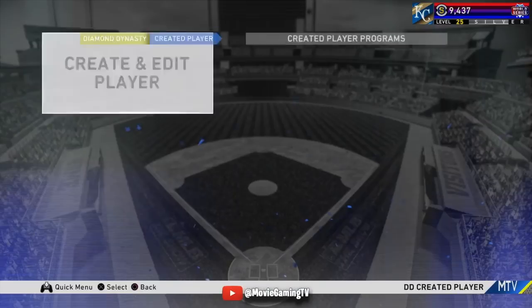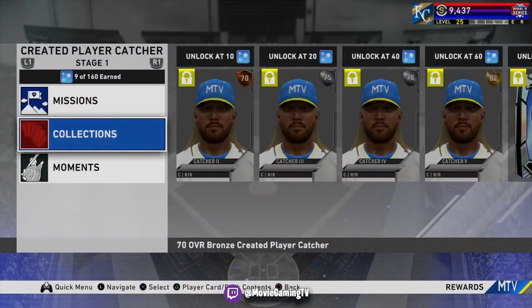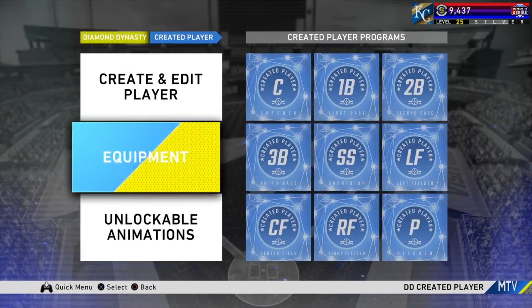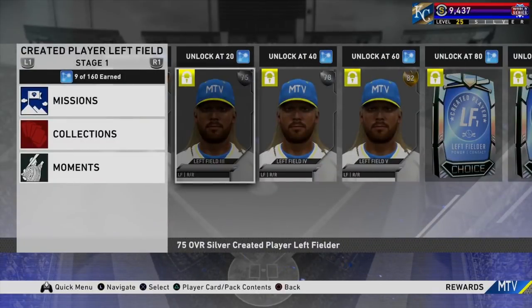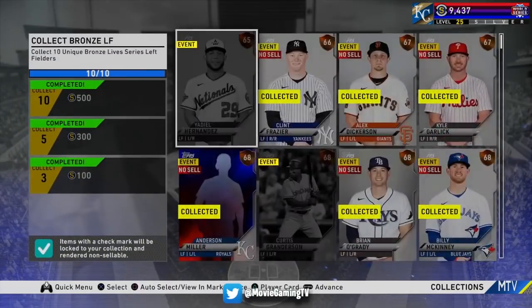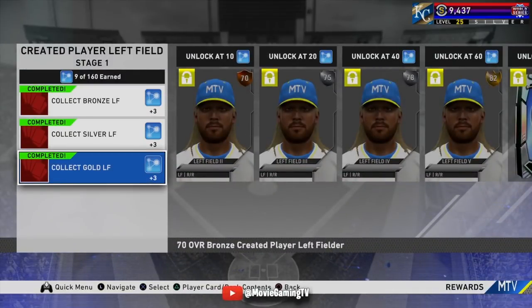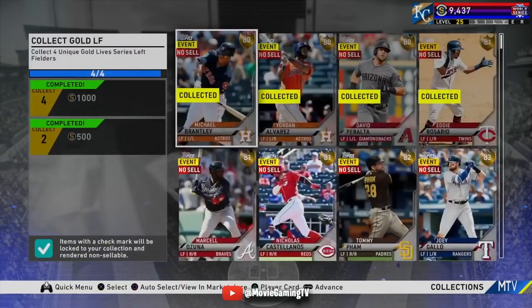The first thing you guys can do, if you have a lot of the players already, especially if you've done a lot of the collections already, go to the collections, and for all of the created players, all these missions, even if you're not going to complete them. I'm probably never gonna make a left fielder, right? Anyways, I've already got all these cards no sell. You can get a decent amount of stubs by going through and collecting all the bronzes, the silvers and golds, especially if you already have them no sell. You might get 10, 20, 30k, depending on where you're at with created players. You're gonna get a nice chunk of stubs, and you already have them as no sell anyway, so you might as well go ahead and do these collections.